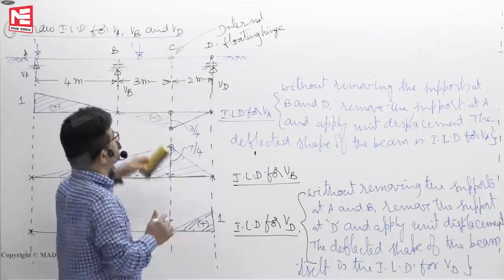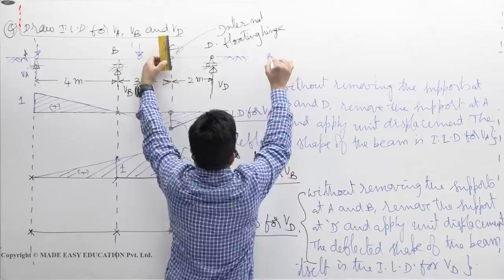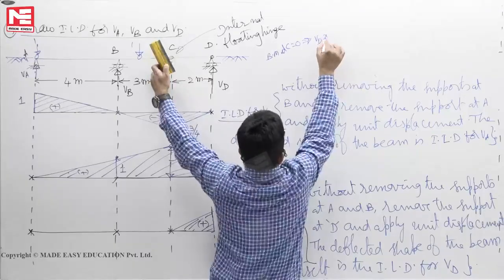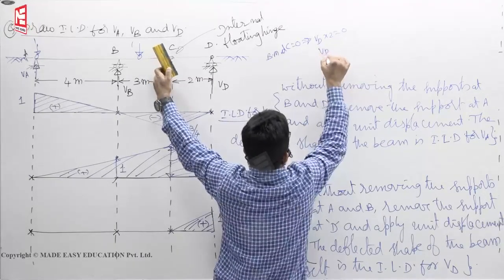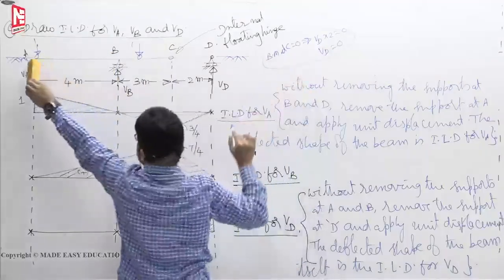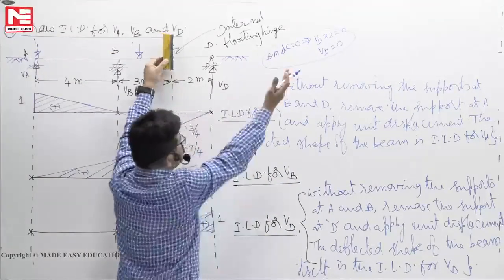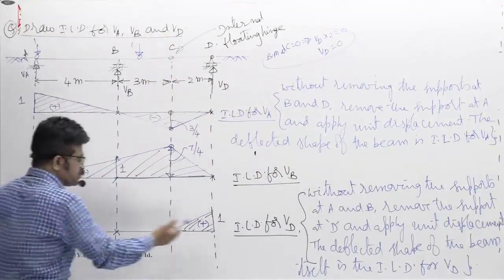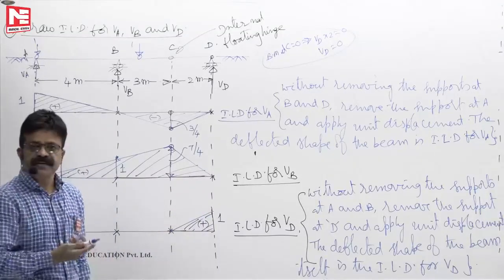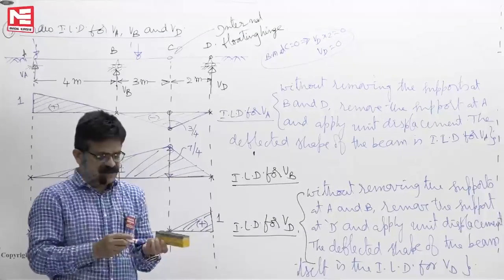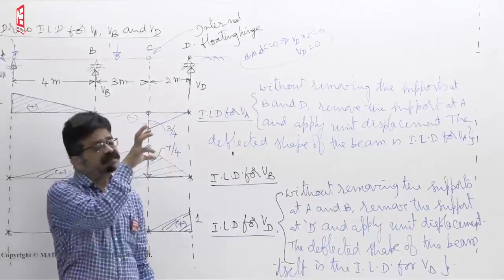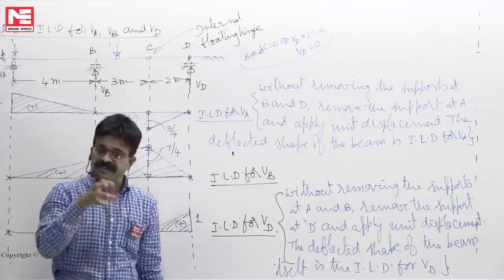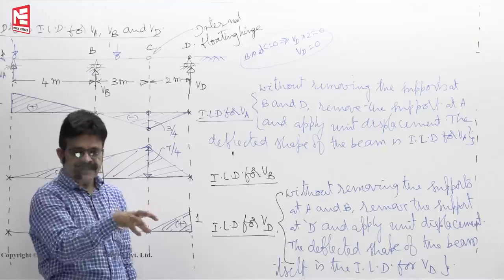Okay. So VD into 2. You see here, bending moment at C is equal to 0. What will you get? VD into 2 is equal to 0. 2 can't be 0, so VD is 0. So for all positions of the load from A to B to C, I'll stand here, look right side, VD into 2 is 0, so VD has to be 0. That much headache we don't have to take, just hold it, lift it, it will also tell you the same thing. In the exam, any question comes in strength of materials also to find the reaction for any loading, for bending moment or shear force, first check whether you can draw ILD for that quantity and solve the problem.